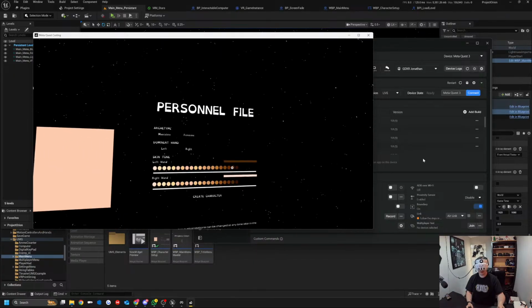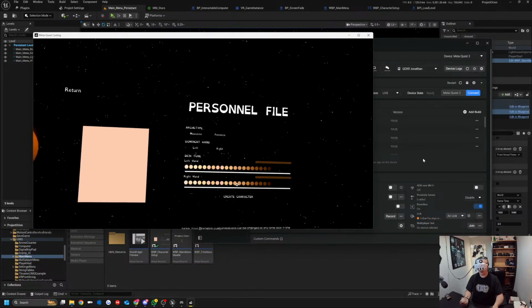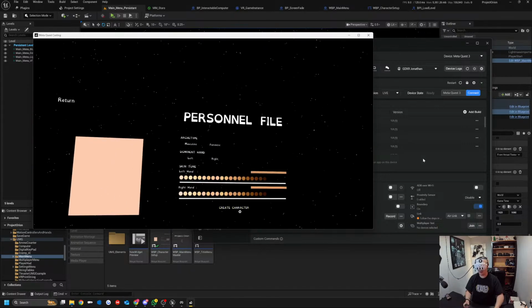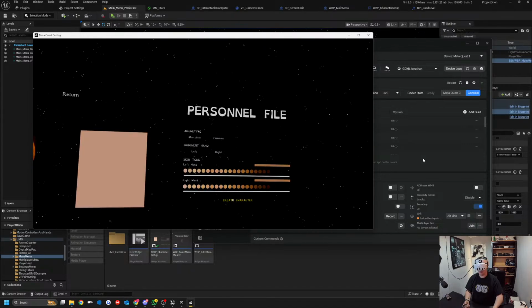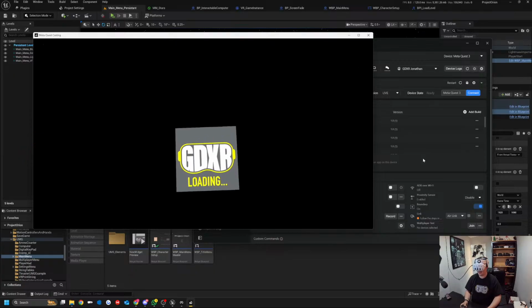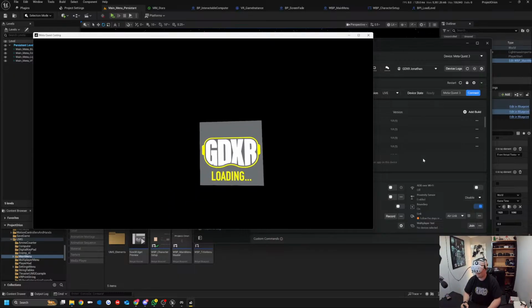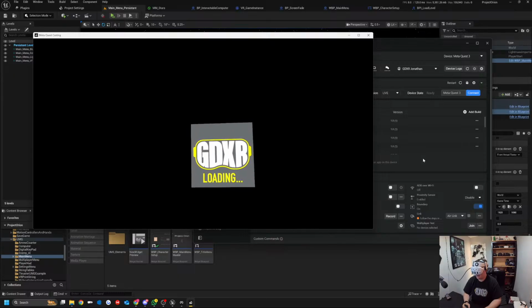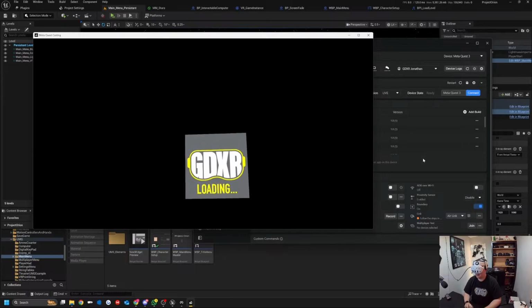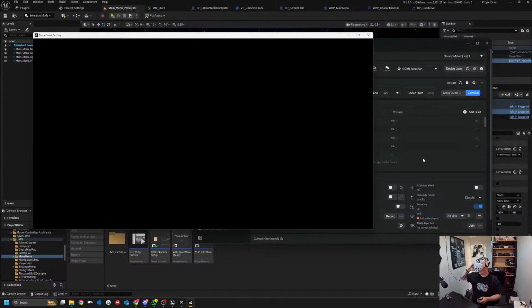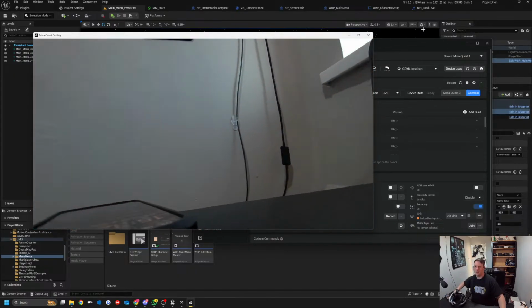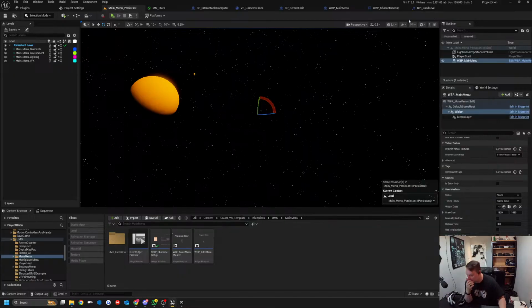Alright, color. Fade. Load screen. And then we never get rid of it. That's a good sign. It just means we're not removing it.